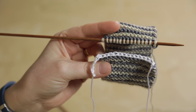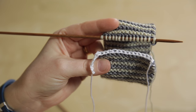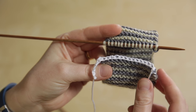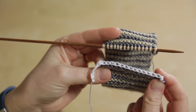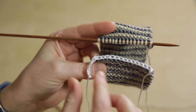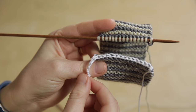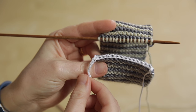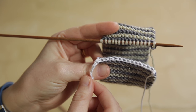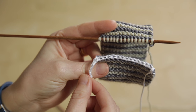To walk you through how to work your garter stitch graft, I'm going to use some small stitch swatches to demonstrate. If you've used a crochet provisional cast on at the start of your cowl, it will look something like this with the crochet chain at the end where you will start to unzip the crochet. Do watch our provisional crochet cast on video for a reminder on how to return your stitches onto your needles.